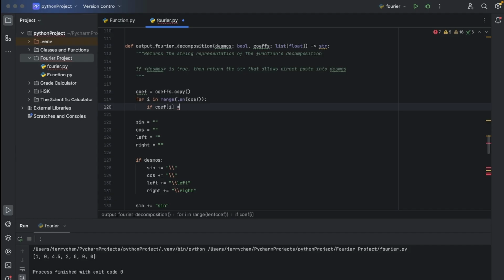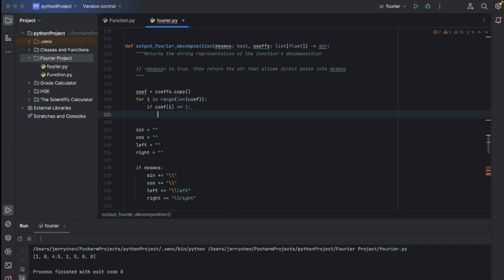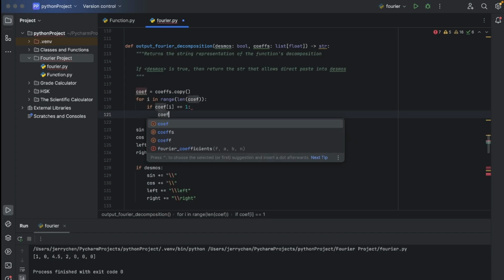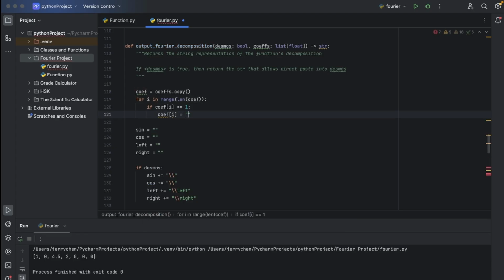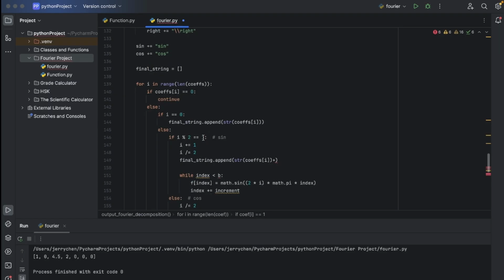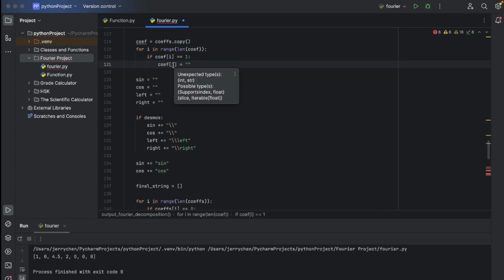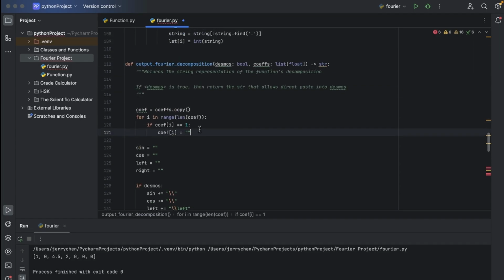If coef i is equal to 1, empty. What do you mean, unexpected type? Yeah, it's fine, I'm sure I'll figure it out.